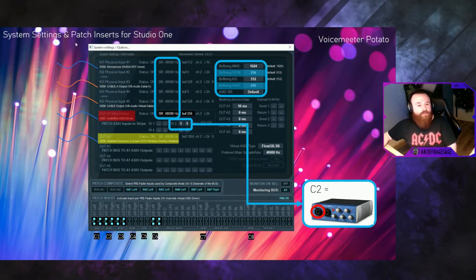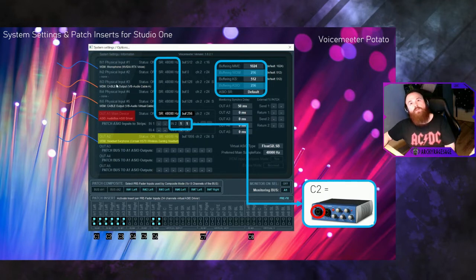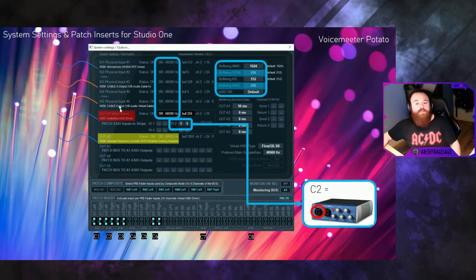So here, I'll just run through these. This is the mic. This isn't being used as a physical cable, but it's what my guitar's being sent to. But that's here. No, here, which I'll quickly touch on in a sec. Here is the cable for Spotify on the main PC, and here's the cable for Discord, the comms. Okay. This is the main. This is A1. Okay. The audio interface, and this is my headset.